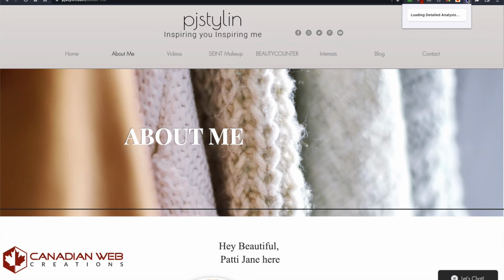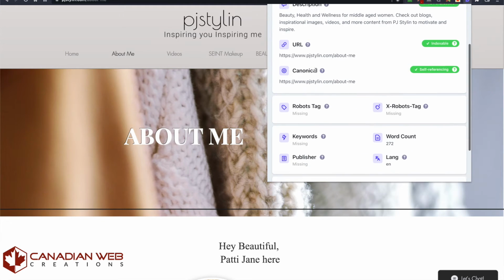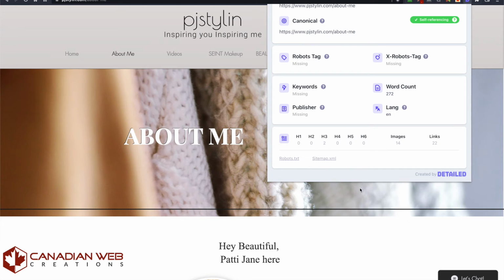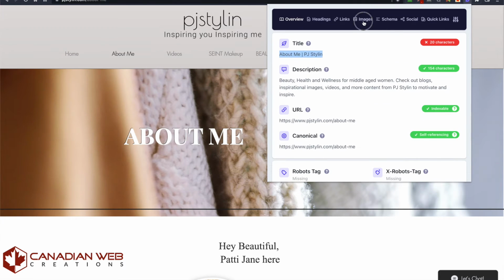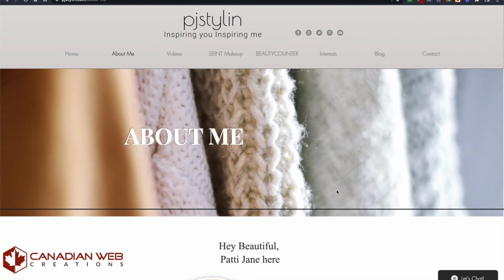And similarly for this page, we're looking at that same description. We'd seek to make that unique to this individual page and maybe add a little bit more sauce to that title to make it unique, something that if people were to see that title in Google, because that's the title most likely to show in Google, gives them something to click on. We already went over the headings, so that is good there. Images, same deal. We have some without title, so another easy change to just get in there and add when we're editing.